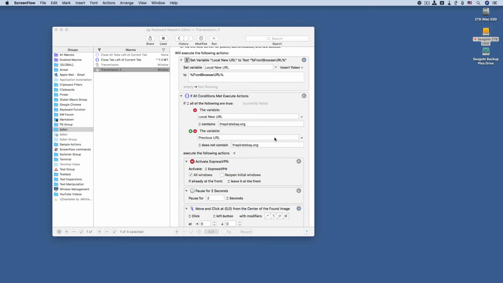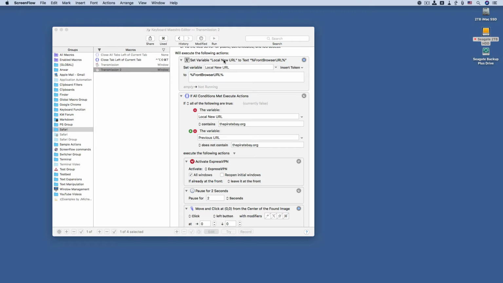This macro is part of a group that only works when Safari is active. So this part of it right here tells the variable to only activate when a particular URL is open.